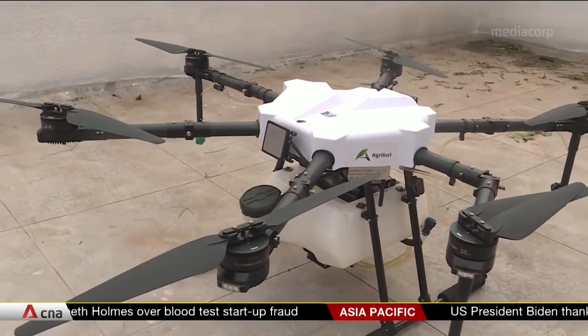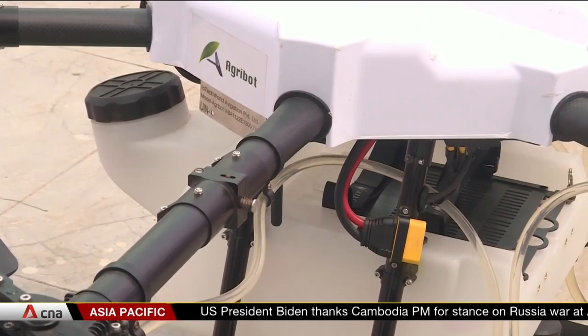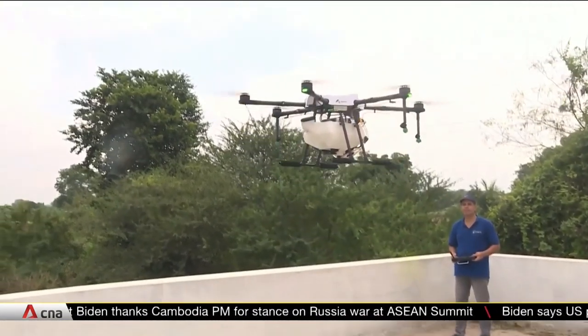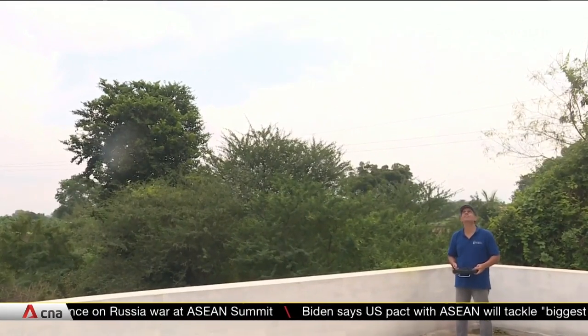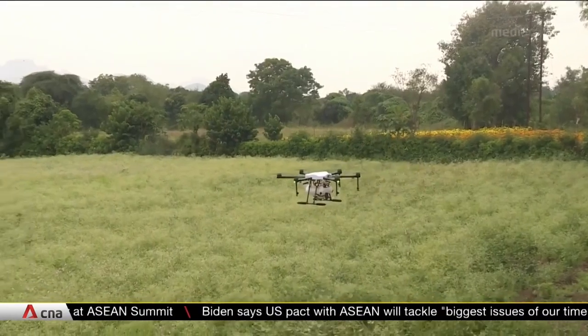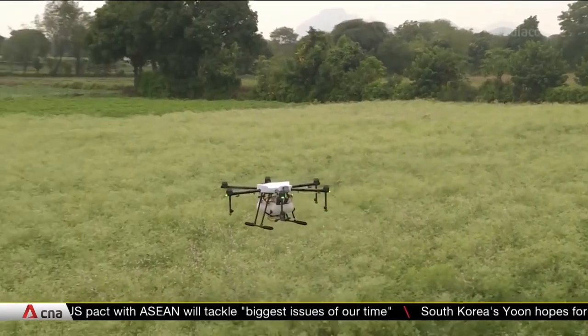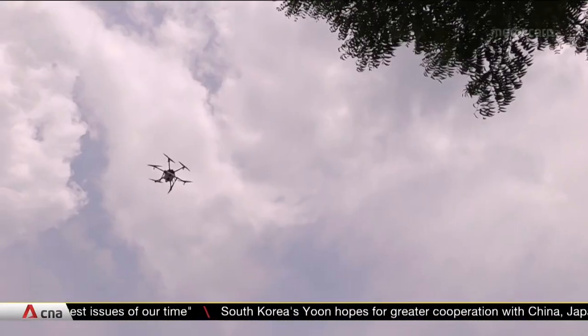Small farmers typically rely on manual spraying of crops, which limits how much area they can cover effectively. Agricultural drones like this, which can make the process much more efficient, are being developed and manufactured in India. Flying an agricultural drone also involves becoming a licensed drone pilot and a certain level of understanding of technology. But the majority of farmers in India have small land holdings and would not be able to invest in technologies that cost thousands of dollars, even with the help of some government subsidies that are available.